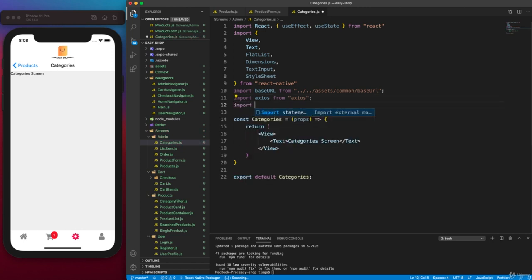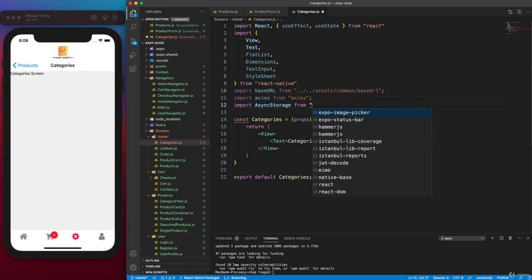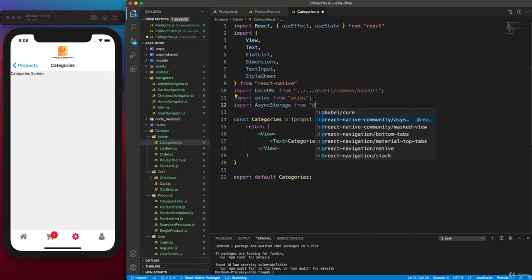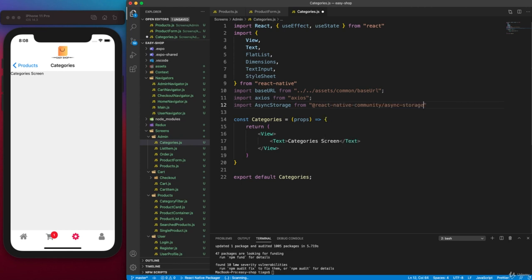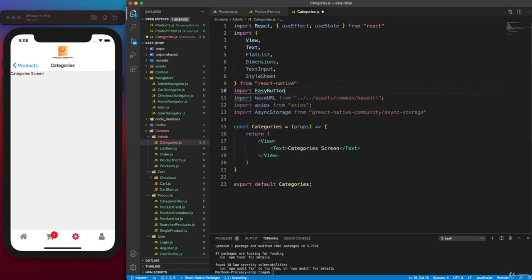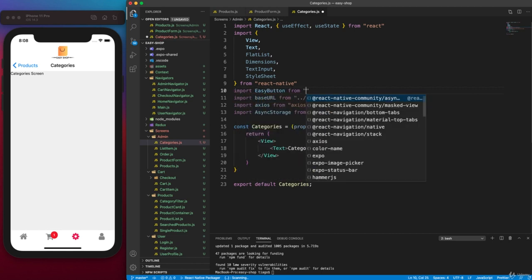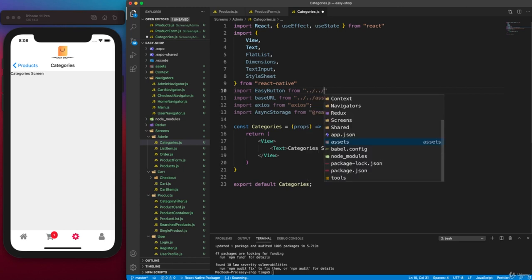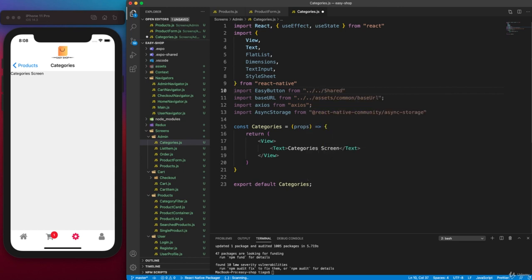Then we need our async storage, so we can get the token, so AsyncStorage from React Native community async storage, as we did before. And then we also will import our easy button. So we say import EasyButton from, and this comes from our shared folder, so shared, and we have our style components and then our EasyButton.